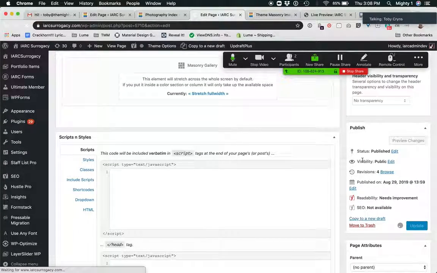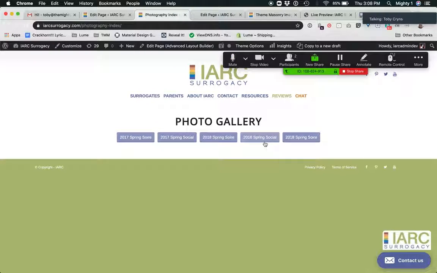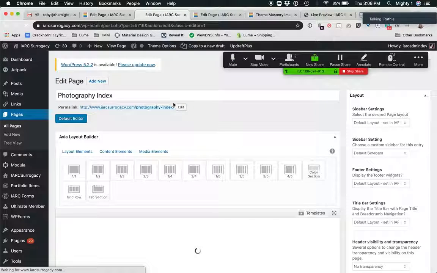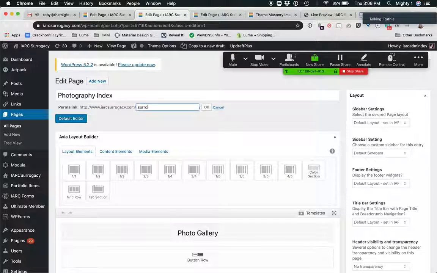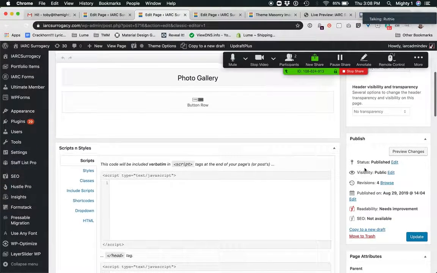Exactly. One thing I'm going to do here too is, what I'm thinking is we're going to create a photo page that's maybe ircsurrogacy.com/photos. Is that a better URL? Photography. Maybe just surrogate socials, or Surro socials, because we shorten it to Surro. I don't know. Yeah, let's shorten it to Surro. And we can obviously change it, because I'll talk to my boss, but she loves the word Surro. Awesome. That's like her favorite thing now.